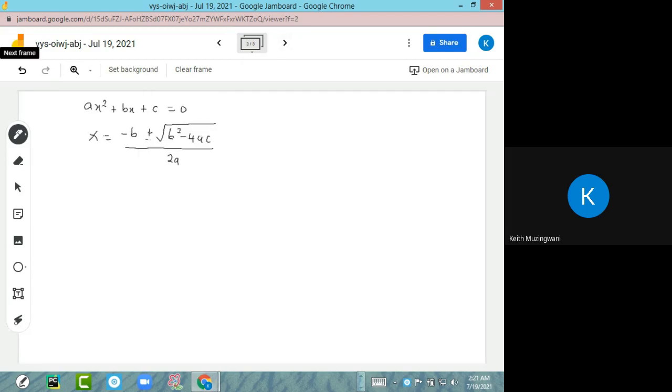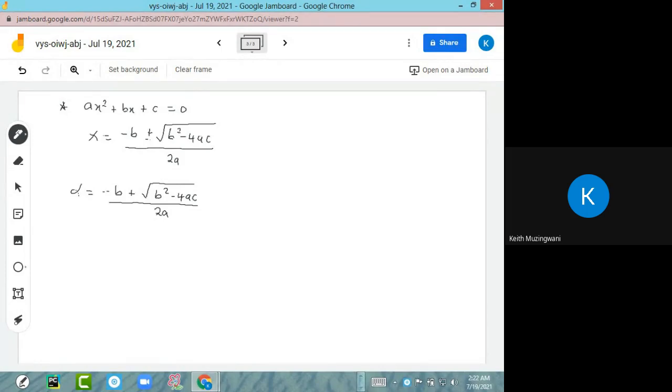Now, if we name the first option as alpha, then we'll have negative b plus the root of b squared. Sir, hello, what question are we doing? We now want to move to question 5. We are from question 7. Oh, all right. May you kindly just begin the explanation from x squared? From here? Yes. Okay, thank you.